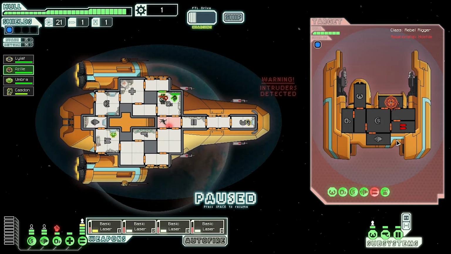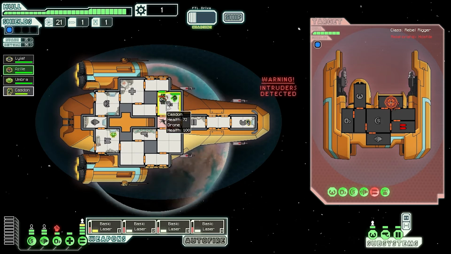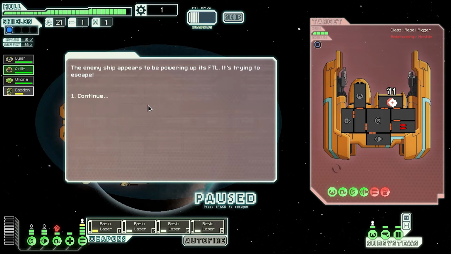Let's take out their droid facilities next so we can actually shut this thing down. As you can see, our crew members are moving to engage it. Kazdon, as a Mantis, is actually very good at hand-to-hand combat. Well, he's very good at crew combat, so he can do quite a bit of damage to this drone. And we have Asley backing him up, so it shouldn't be too much of an issue.